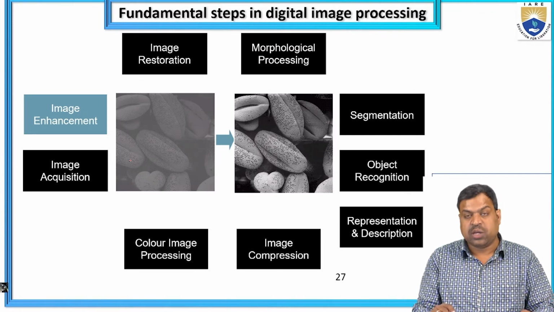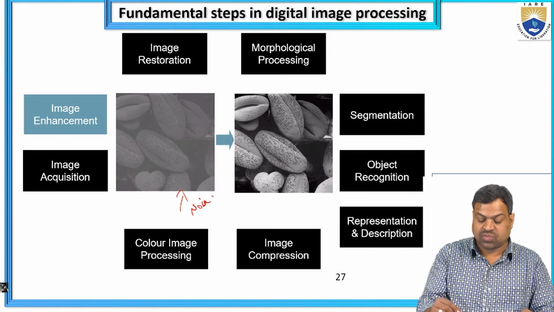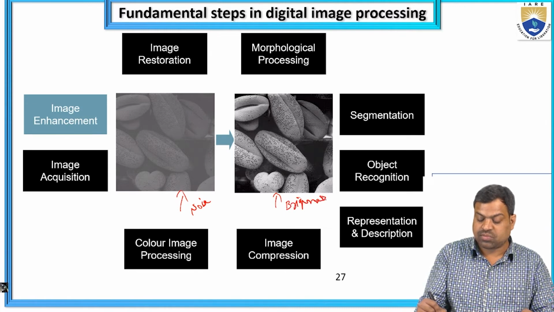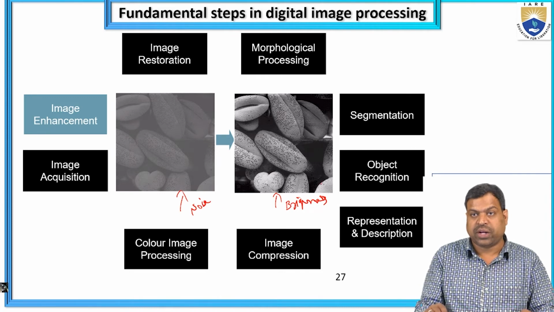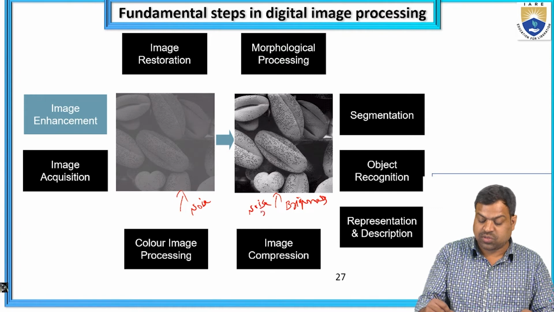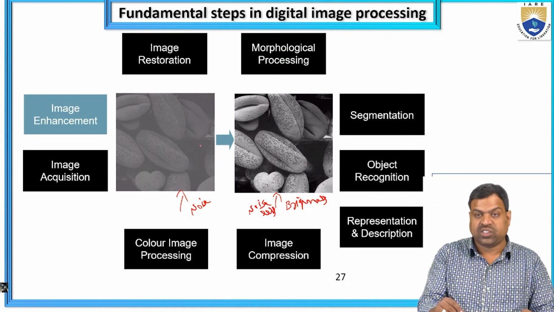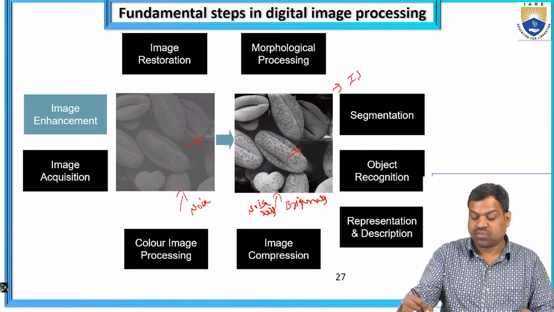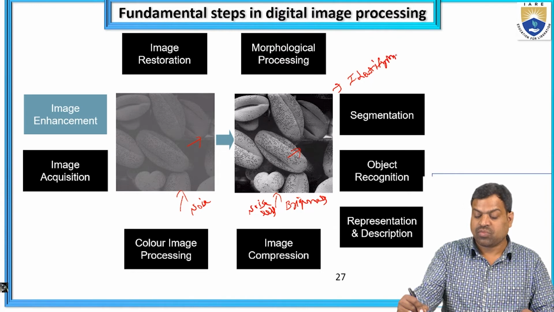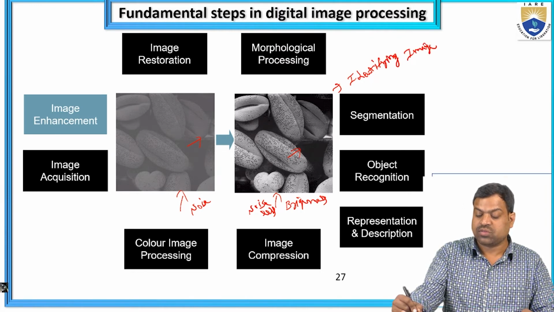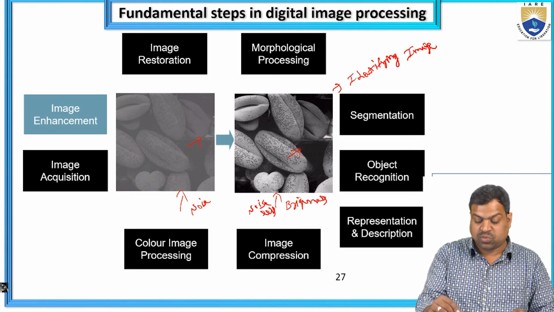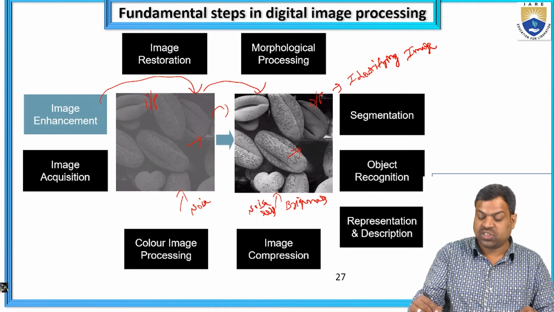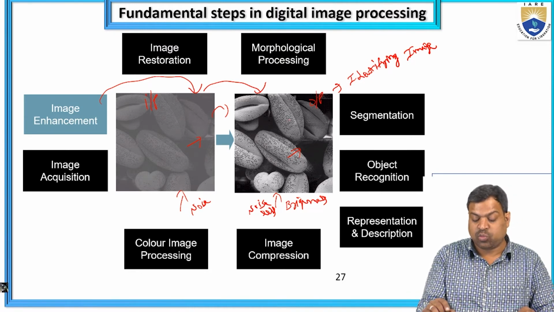And image enhancement. Image enhancement means the image is noisy. Okay, a noisy image is there, so I have to increase the brightness. So the noisy image is converted to a bright or noiseless image, or a normal image. So it is an original image, but the original image is converted to noiseless. Okay, that is called identifying the image. What is the process? We are applying image enhancement to the input. The input is this one and the output is this one. So we applied image enhancement to the input image, and the output is like this.